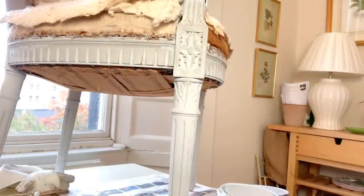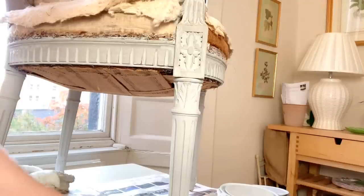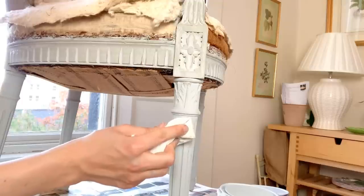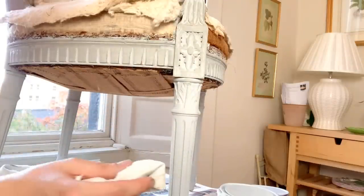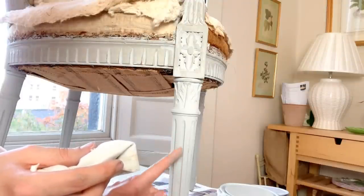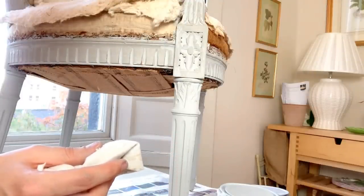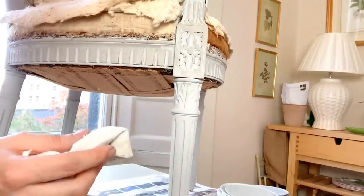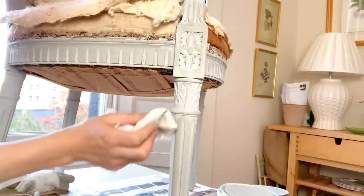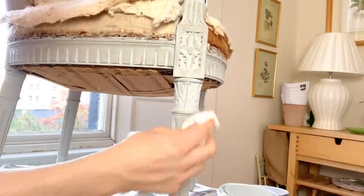I'll just show you now how I'm going to do the leg. So if you can see here, I'm taking the paint, I'm going to go in a down motion, so I don't really want to get inside the groove here, because I want that to stay the original base colour. So this will be all highlighted by just going down like this. You see? Yes, that's really nice.